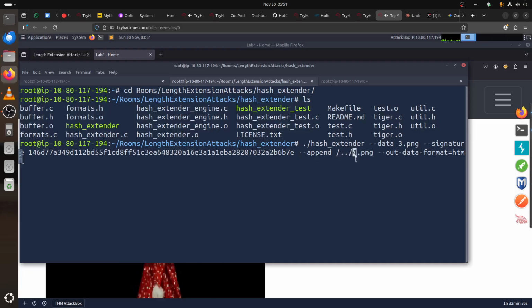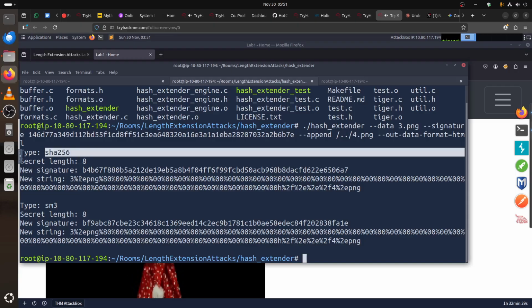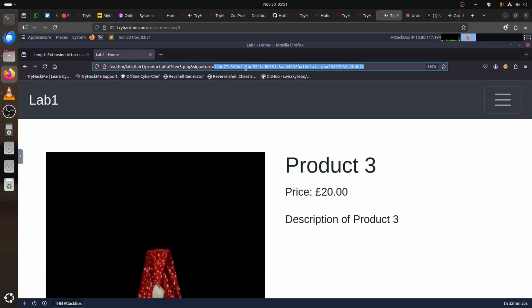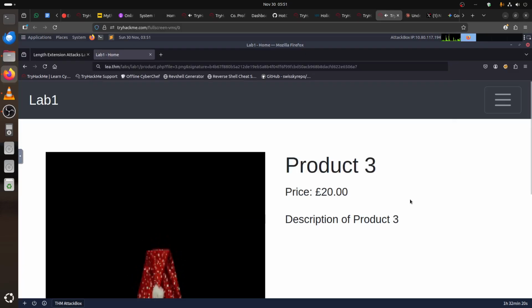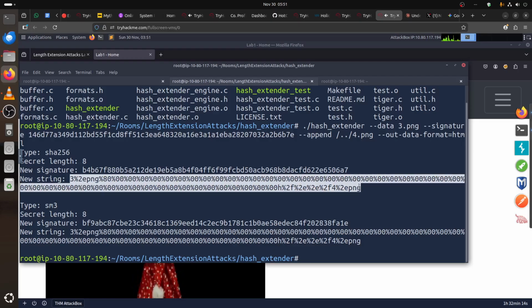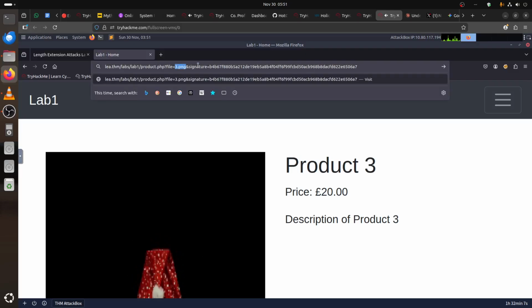We're trying to access image number 4 that we can't access now. Of course, because we know it's SHA-256, we can just take this new signature, remove the old one and put in the new signature, and then we need to get the string that we need to change. That's our value. So now before we had 3.png, now we have this long string there.